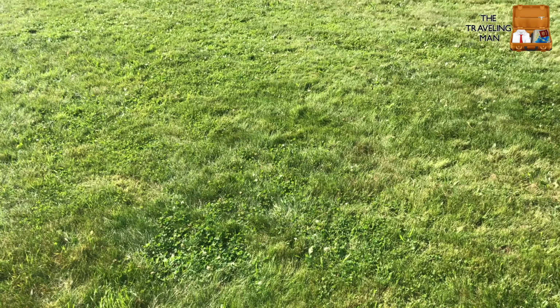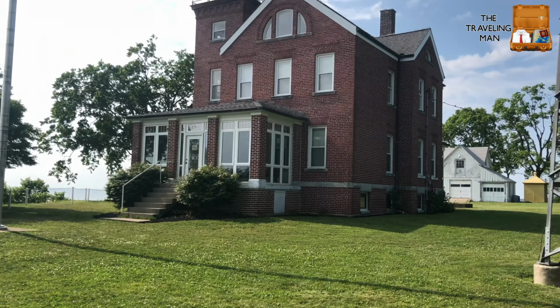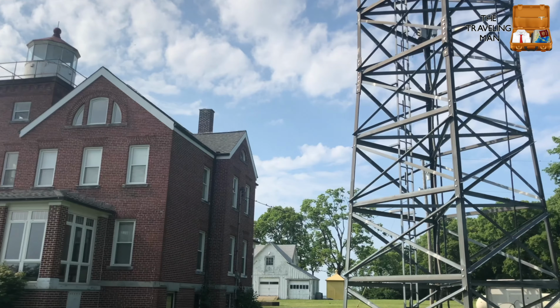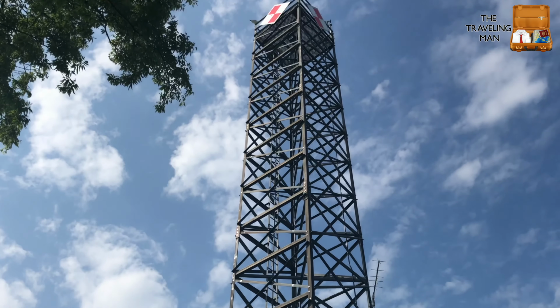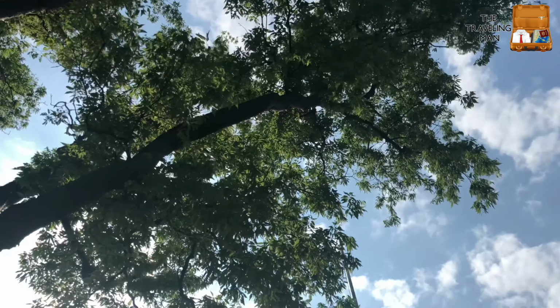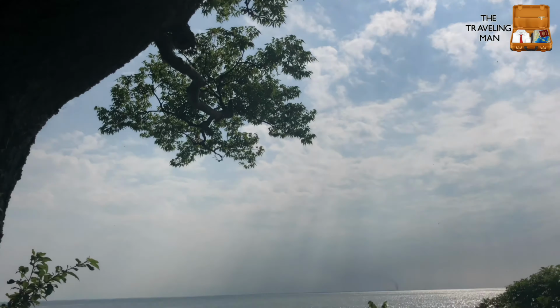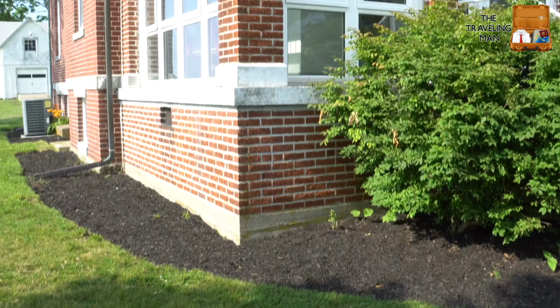The last place we'll visit on today's island adventure is the South Bass Island Lighthouse. Now, I'm not quite sure why they called it the South Bass Island Lighthouse, even though it's on the island of Put-in Bay. I don't know, I guess maybe because that's one of the larger islands nearby. Anyways, this lighthouse was constructed in 1895 and stands at a height of 60 feet. It has a two-story house with a square tower at the corner.